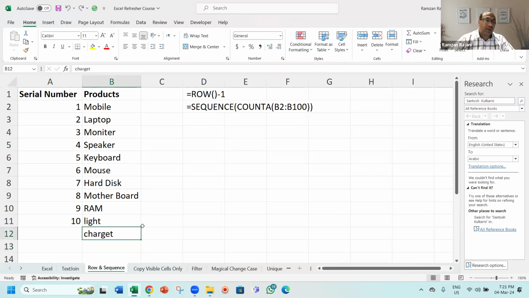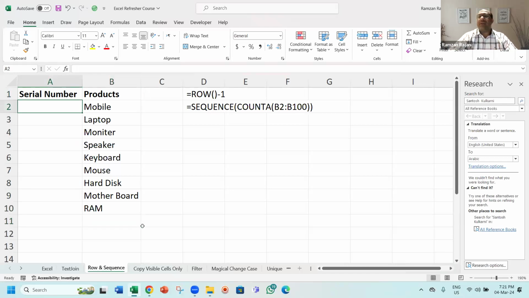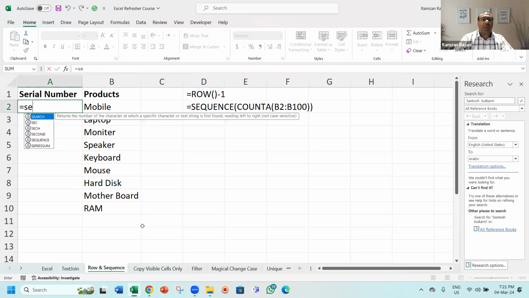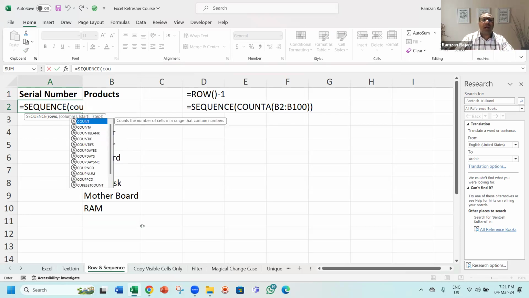So how do you do that? We use a very interesting formula which is written for your reference on the right-hand side, the SEQUENCE formula. You say equal SEQUENCE, but you will not hard code 10. 10 is hard coded, means it will go till 10. We will make it dynamic. So we say SEQUENCE and I will use the formula COUNTA. Why not COUNT? Because the COUNT formula counts only the numbers.